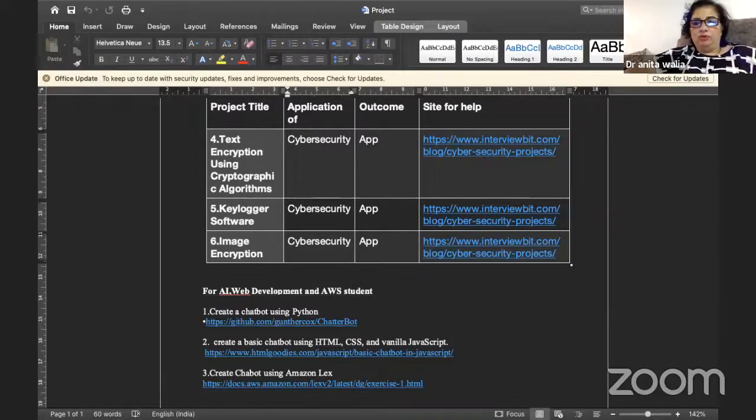So today what I'm going to do, because we have very little time, is talk about something which is very interesting and which will be very useful for all people who are doing any kind of courses. It is related to cybersecurity. It is related to AI. It can also be related to cloud computing. So it is basically for IT people or non-IT people.